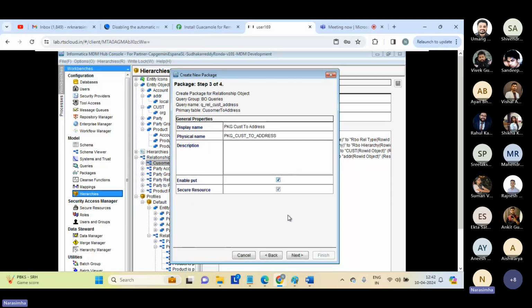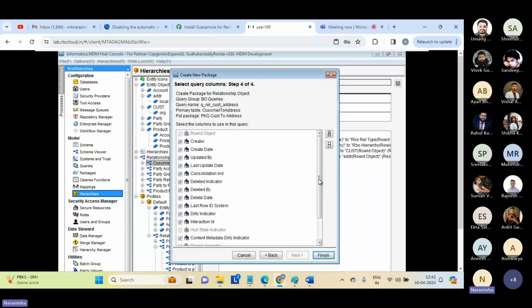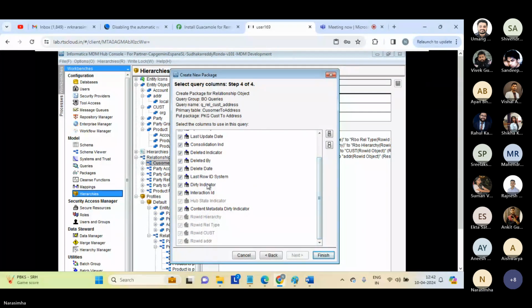Yeah, done guys, and click on next. So here also you can see all the system columns, but how many extra columns here? Four extra columns here: hierarchy, relationship type, row ID cast, row ID address. These row IDs and corresponding relationship and hierarchy name. And click finish.